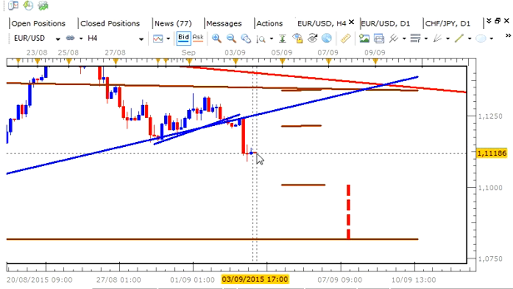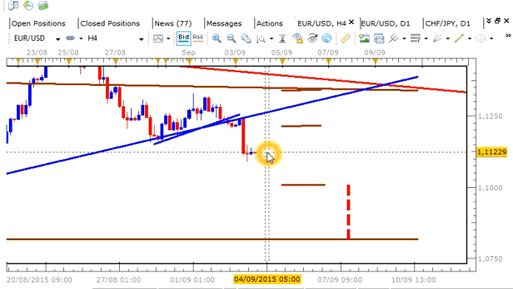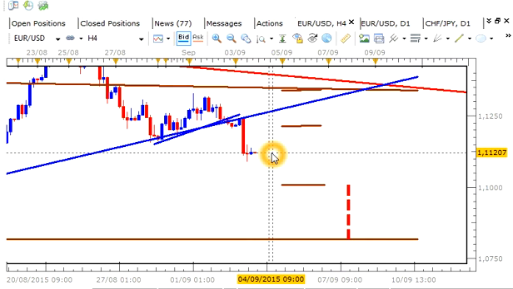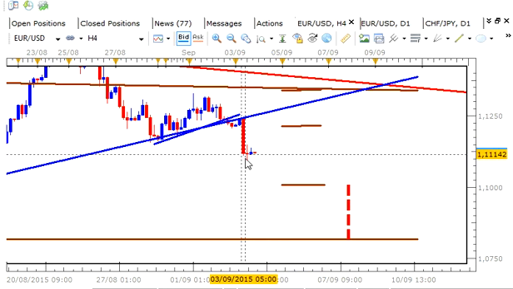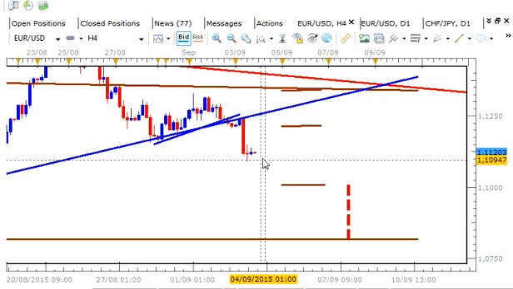So again, from the manual, you will see that there are different types of 4-hour entry signals that you should expect and that you should trade depending on the expected movement of the daily chart. If the daily chart is expected to move pretty quickly, then there are certain types of 4-hour signals that you should trade. If the market is expected to move normally, then there are another set of 4-hour setups and signals that you should expect and trade.